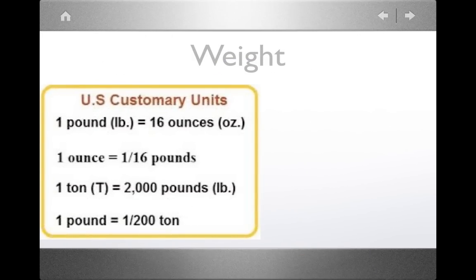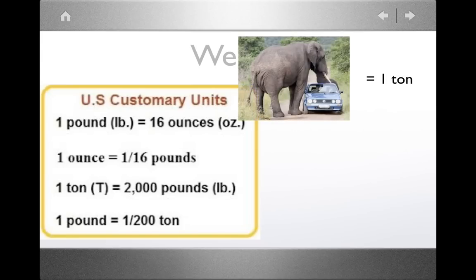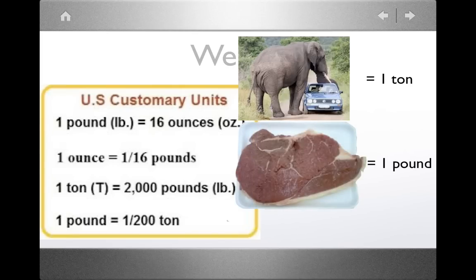Here we have weight. We talked about pounds already. 1 pound, and you have your little label for pound is LB, and you have ounces, and it's OZ. So 1 pound is 16 ounces. 1 ounce is 1/16 of a pound. 1 ton is 2,000 pounds, and 1 pound is 1/2,000th of a ton. Good to know. Ton, we think of ton. Take a look at that photo. An elephant on average is 1 ton. Take a look at this hefty little steak here. Steaks are measured in pounds. And then that's the same picture from the last slide. If you put sugar or salt or anything in the palm of your hand, that is approximately 1 ounce.